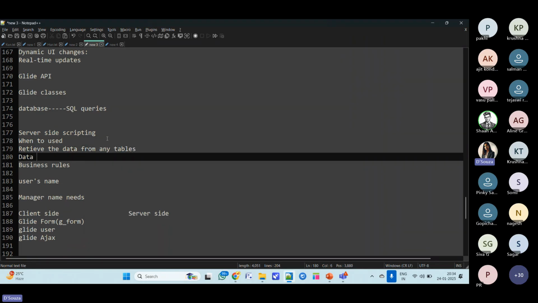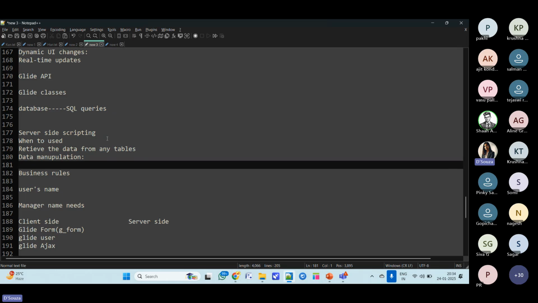In the same way, for data manipulations: I am given the user, and based on that I want to get the location, so I need to get that value. Or, for example, if I want to perform any calculations or update any records, all of those come under data manipulations.